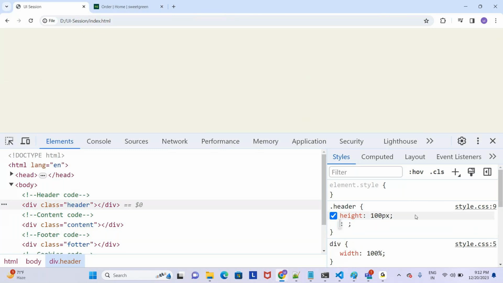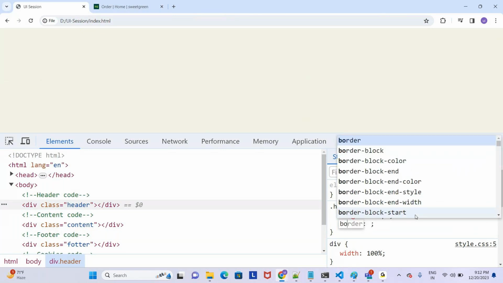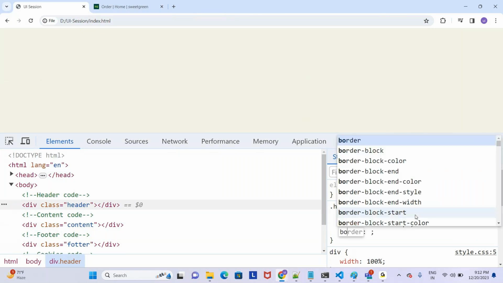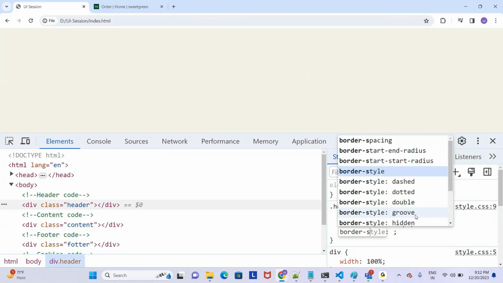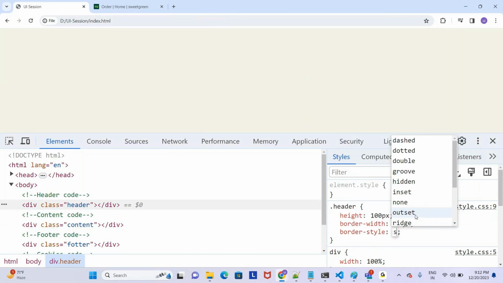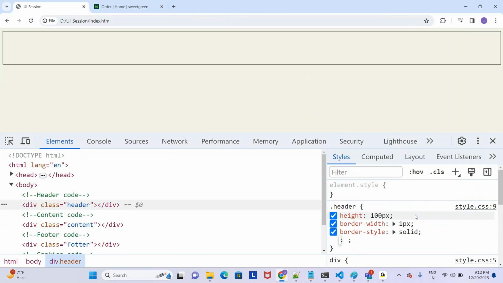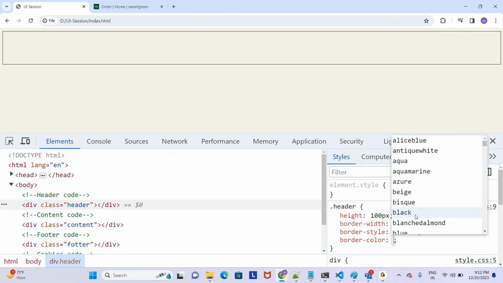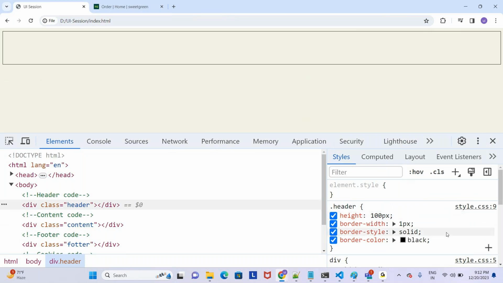So now let me add a property called border width 1 pixel and border style solid and border color black. So these are the properties for a border in CSS.